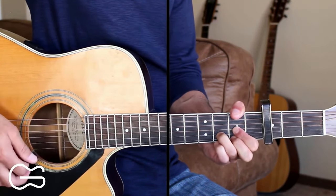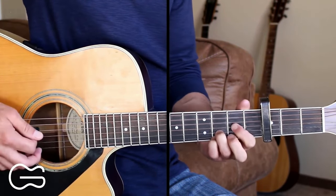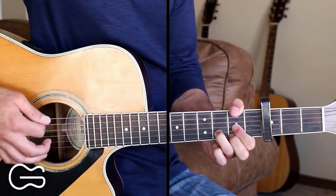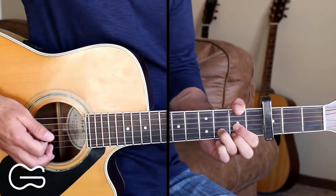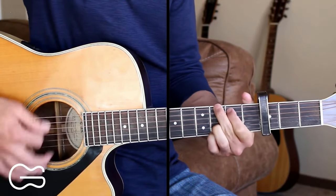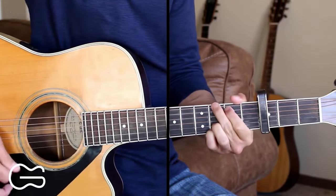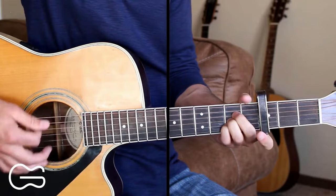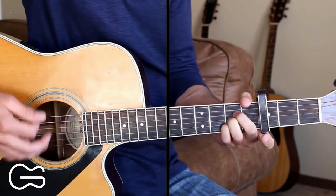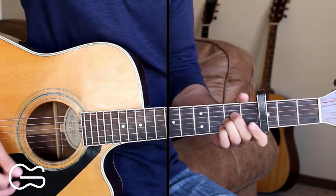Then, to start out the chorus, we'll go back to our D with the F sharp on the bass note here. Then we'll go to the G, and then we'll go to the normal D major. Down, down, down, up, down, up for the strumming pattern. God makes five-foot-nine brown eyes in a sundress. Loves Tim McGraw in a small-town accent. Amen. Even this truck made her fall alone. Jack makes good whiskey, but God makes the good stuff.